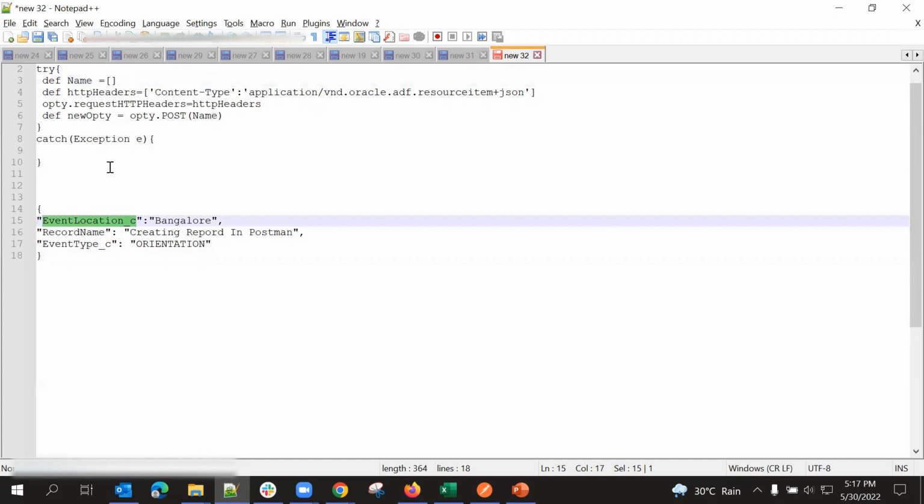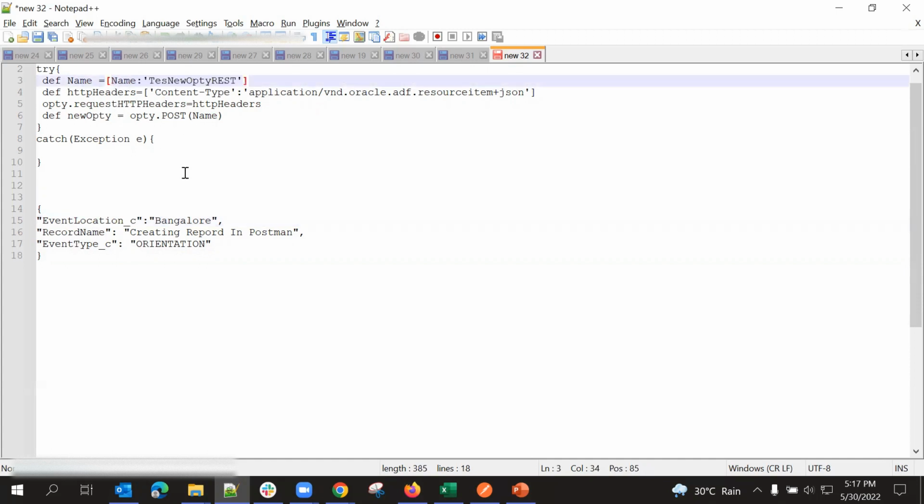So suppose my first field is event location, and then the value I'm going to pass is Bangalore. And for my next field I'll use a comma, and then again I'll enter another field name, colon, and the value that I'm going to pass.